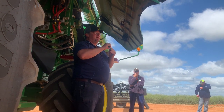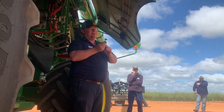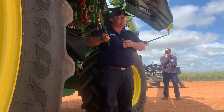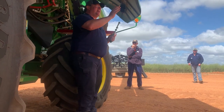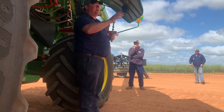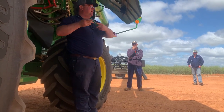Where do you position them, from the start down? I'll get to that. When you've got your 8 in, don't just put it on the left hand side, don't just put it on the right hand side, don't just put everything in the center here. It doesn't matter how many you put in, whether you put 5 in or 10 in or 20 in, distribute it through the whole concave from left to right.